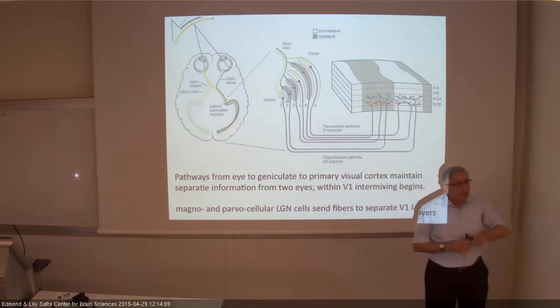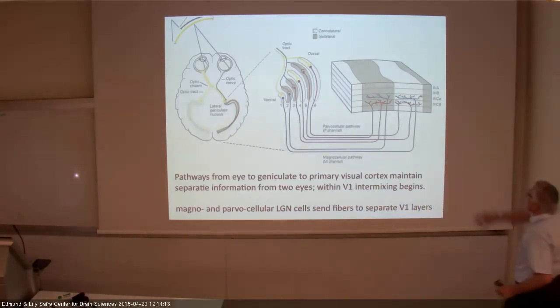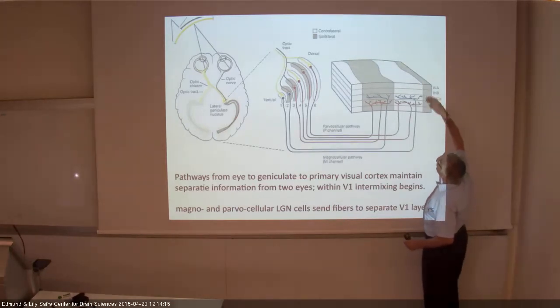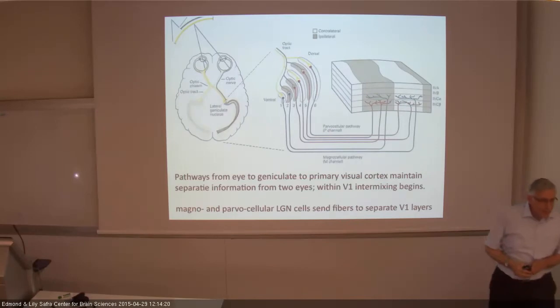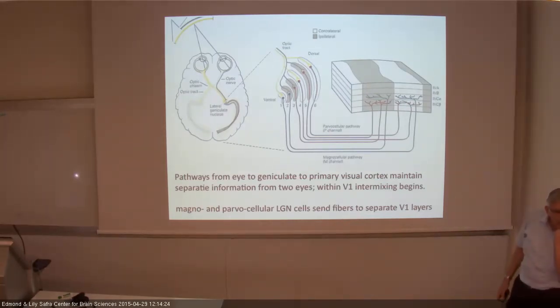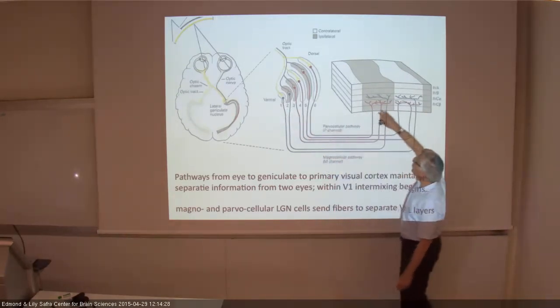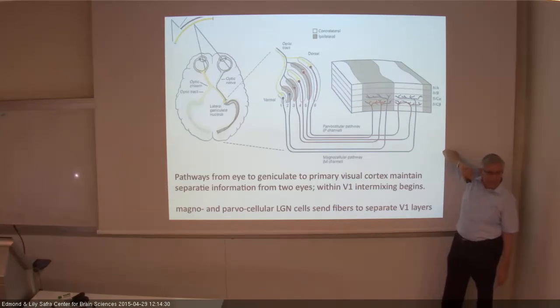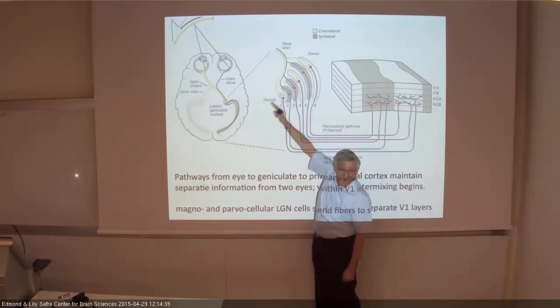No, this is just layer 4. Above it is layers 1, 2, and 3, and below it is 5 and 6. Is there a very clear segregation between the parvocellular and magnocellular? Yes. The cells are very different, and they input to different places. Is there a clear segregation of them? Yes. There are totally different layers here. They're different.